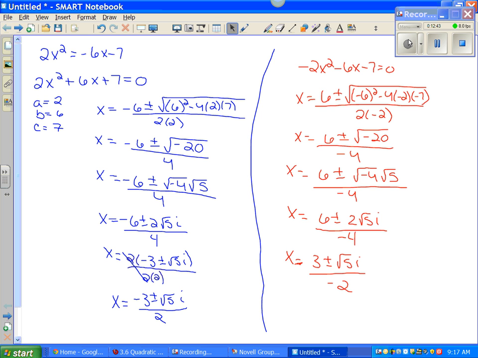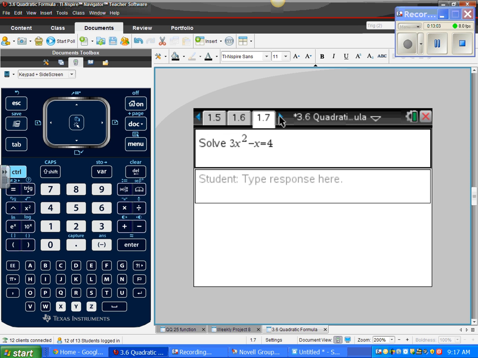Okay, I want you guys to try the next one on the next page, okay? Work through it slowly, follow the directions. Now, I want to see if you can write down this formula without looking at it. Don't look up and use the one from before. See if you can write down the formula without peeking, okay? So here's the next problem. So go ahead, take a minute to work this through.